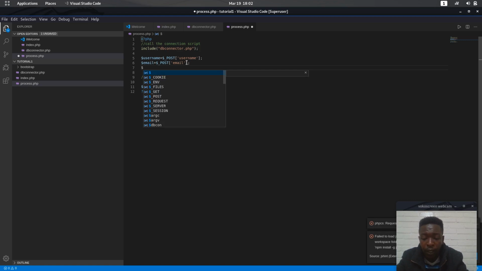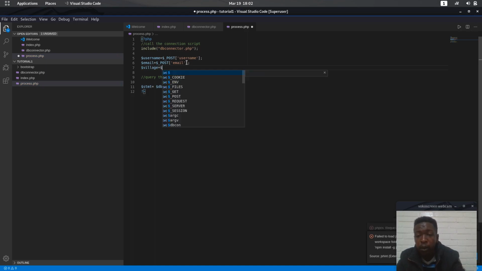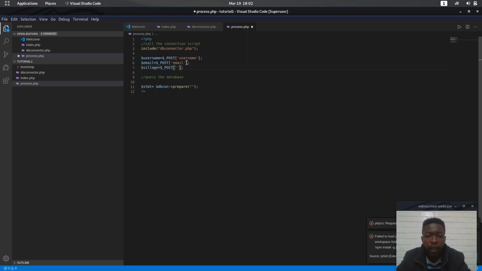You can name them whatever you want. Village as post. Remember, you had some escape characters here, like MySQL real escape string, so we don't use them right here. So we're going to post village, right?